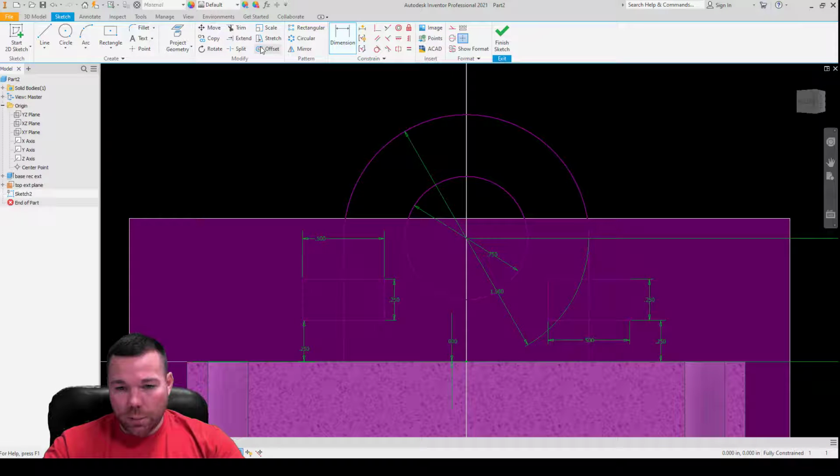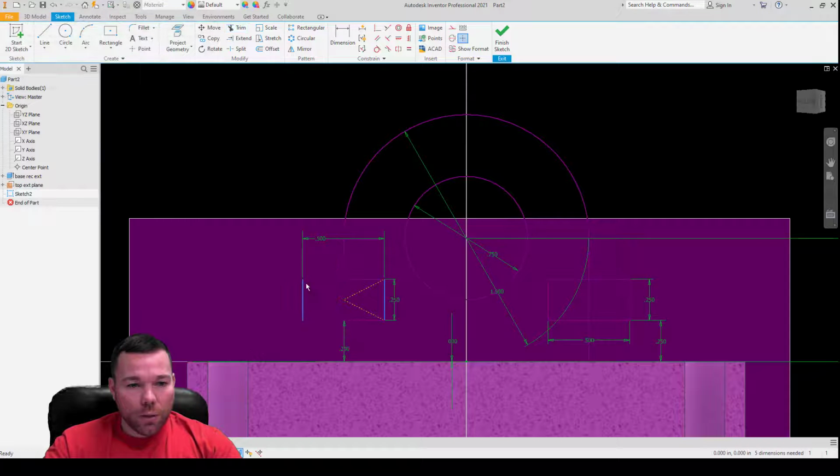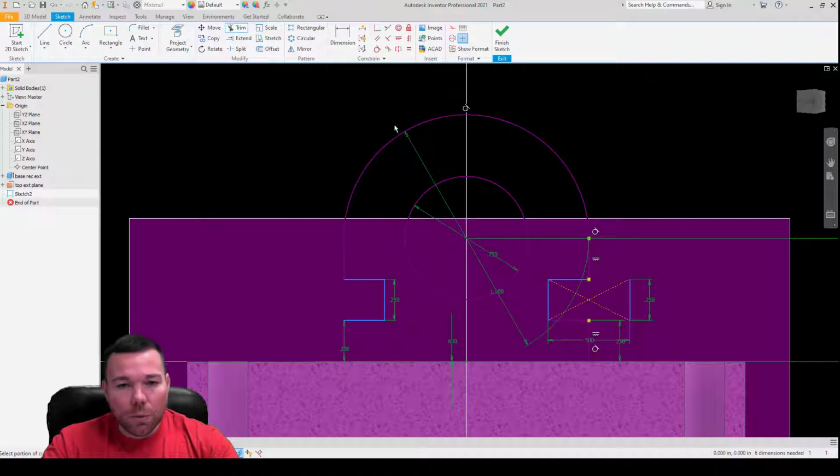Okay, so now I'm going to go ahead and trim these. Yeah, that's okay. All right. Trim. Yeah. Trim that one. Okay.